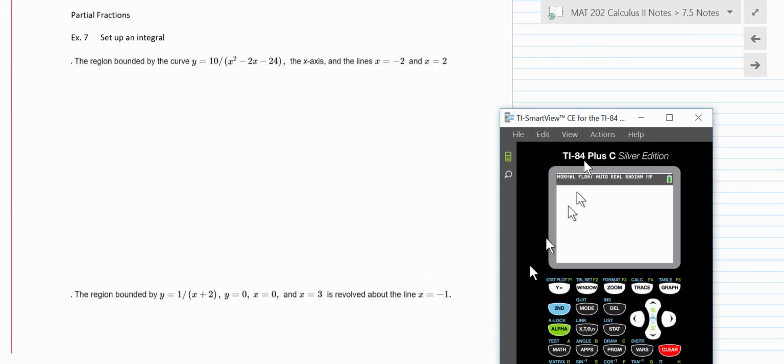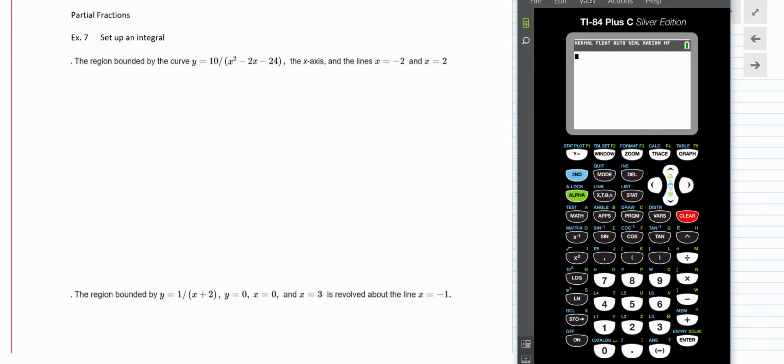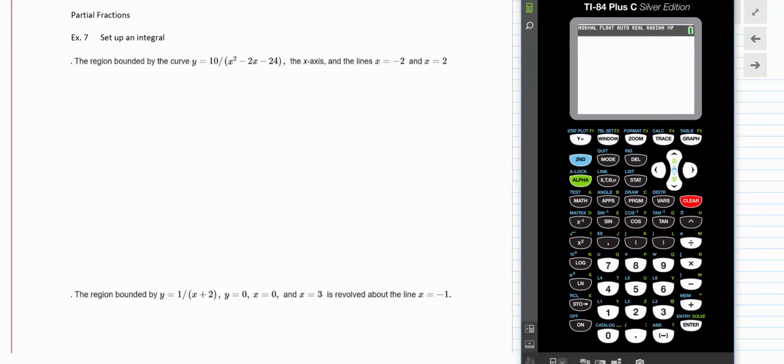Okay, what I'm going to do on this one, I'm going to get the calculator out. You probably should just get your calculator out and follow along the graph on this one, and let's do that. This is a good one to just look at, visually see what's happening on the graph. So I'm going to put in this function.